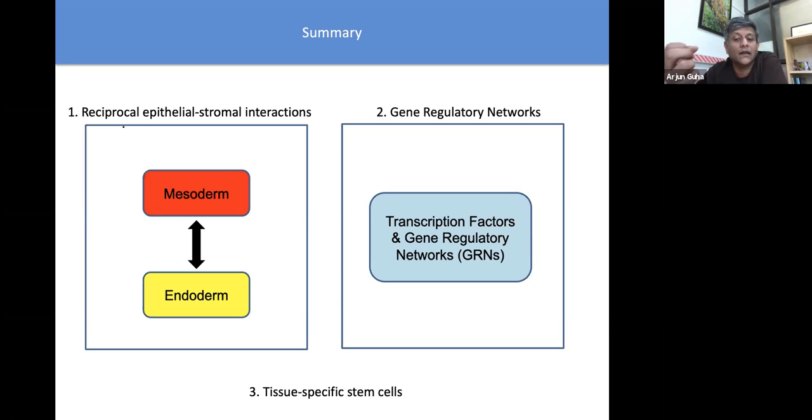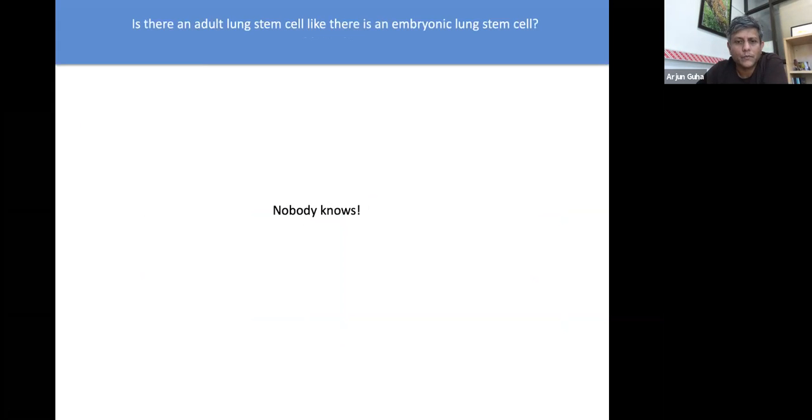And finally, all of these processes are occurring in a context where there are indeed cells that have the capacity to make themselves and make other cells. And so these signals and these gene regulatory networks must at some level be maintaining these cells during the development of the organ, which then allows the entire organ to grow. And of course, these signals are being altered, which then allows cells that are multipotent to gradually become more differentiated and acquire character, and of course, complete the organogenesis of the organ.